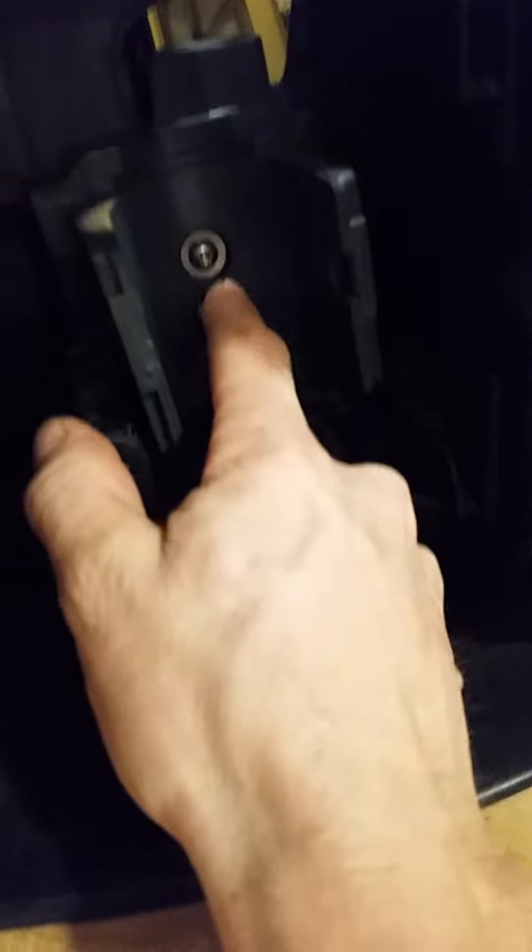There is another thing as well. Right behind here, there is a threaded rod that goes top to bottom. The threaded rod spins and moves the entire mechanism up and down — that's what controls the entire thing. That threaded rod could be lubricated from time to time. You would do that by taking these two screws off, removing this piece, and then you can access that rod to lubricate it.